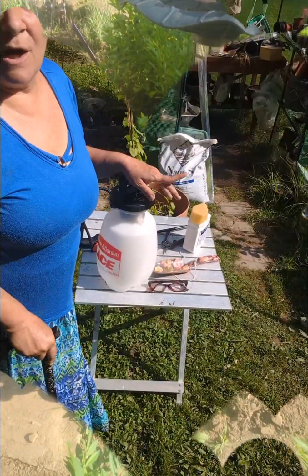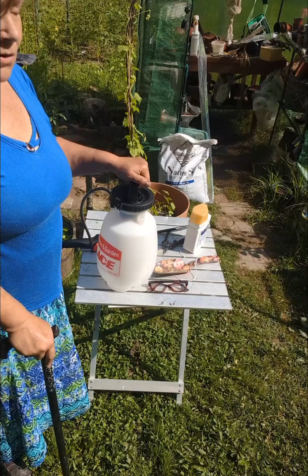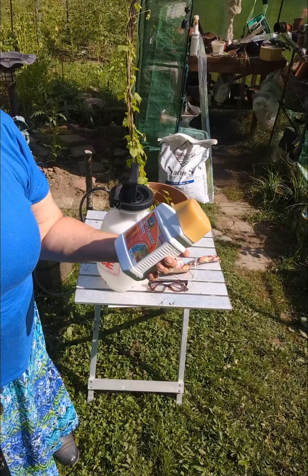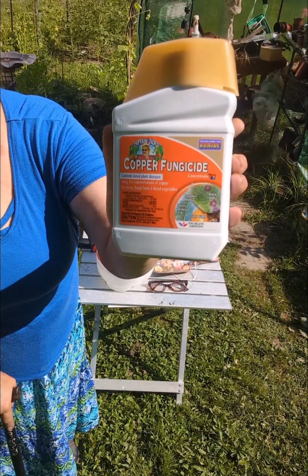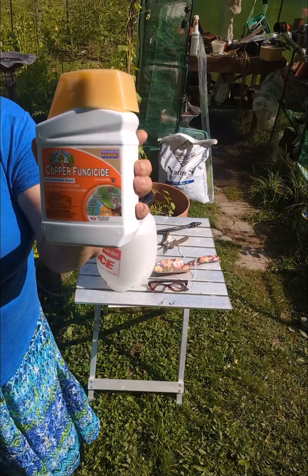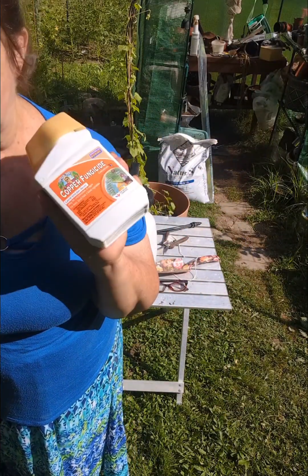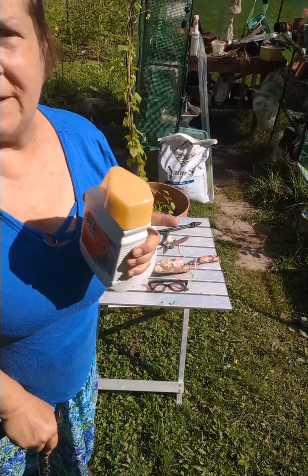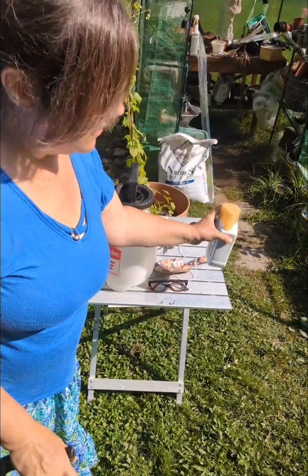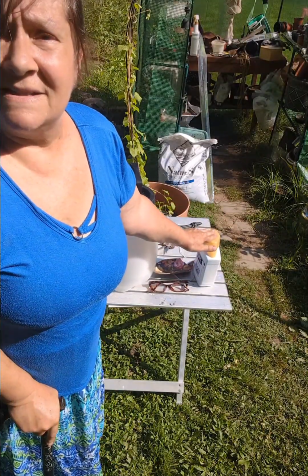Okay, so one of the things I have on my to-do list today is to treat a lot of the plants in my garden with copper fungicide. I use this one here. I don't have my glasses on, but it treats powdery mildew and leaf rust. Now, last year I started to have a problem with leaf rust, and the mildew. But my blueberries started, their leaves just turned red like rust, like it was fall already, curled up and started falling off. So I started treating with this.